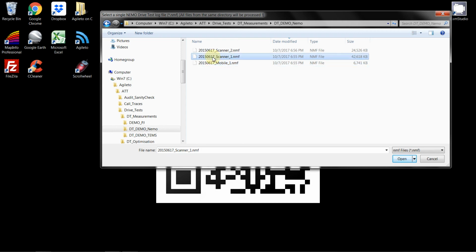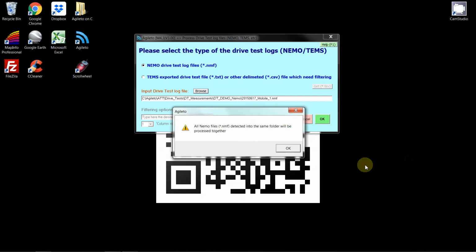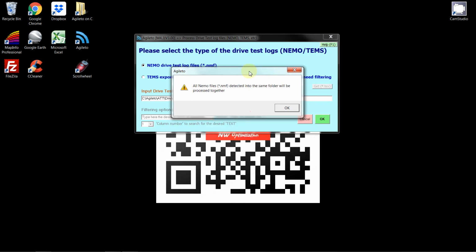It doesn't matter which one you select from this folder, all of them will be processed together. So just select one of them, and here we have the warning saying that all the Nemo files detected in the same folder will be processed together.